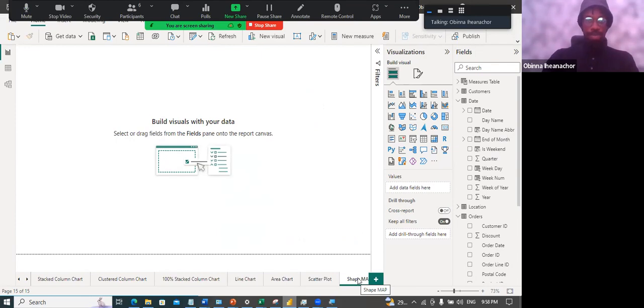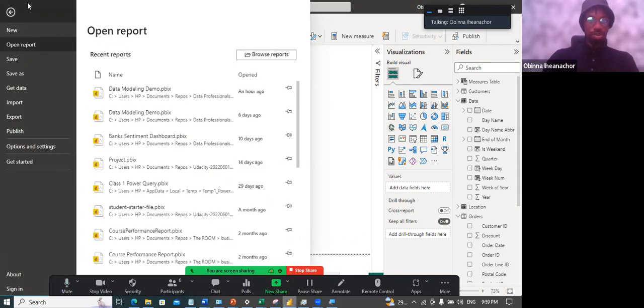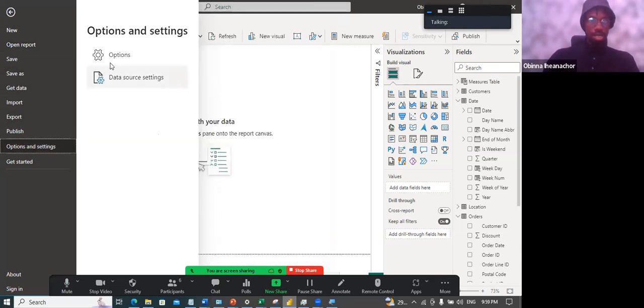So like I said, right, the shape map is in preview. So to activate the shape map, you need to come on to File on Power BI Desktop and come down to Options and Settings and come here to Options.